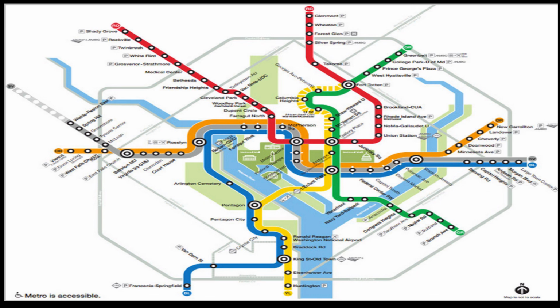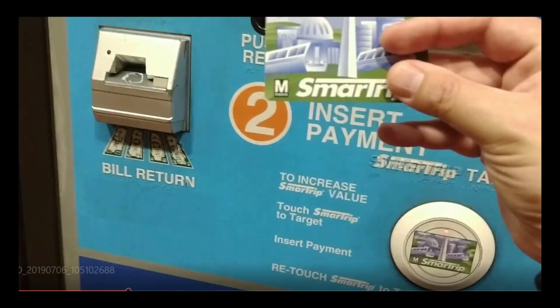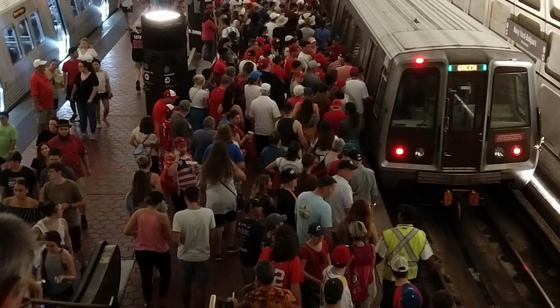And the cards, I suggest you get your card and put it someplace where you have easy access to it, because when you're moving, there's going to be a whole ton of people behind you, and they are not going to want to slow down while you start looking for your card. So have it someplace that you won't lose it, but you can just whip it out and run it through.